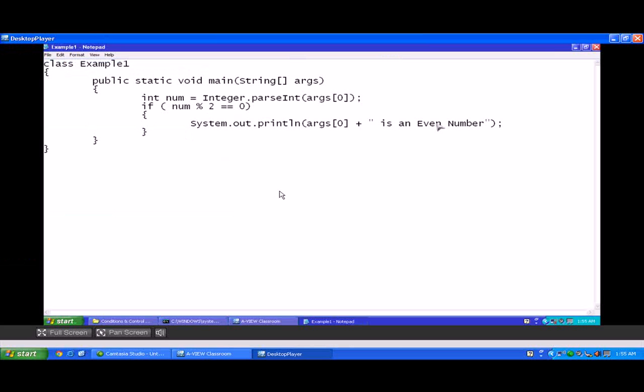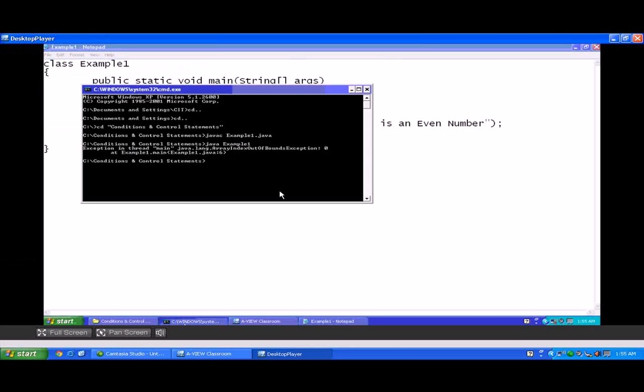If it's even, we are showing the output, otherwise we are not. So let me execute this program.